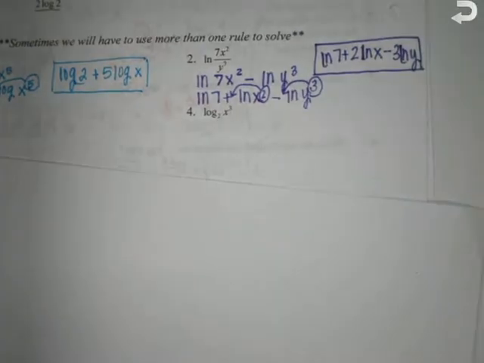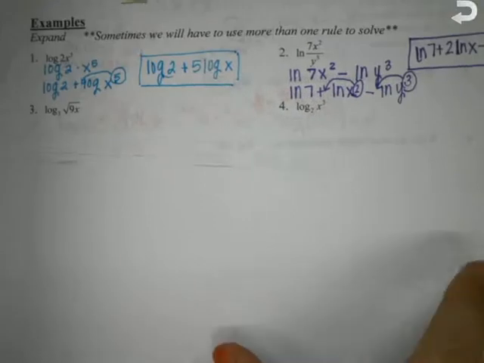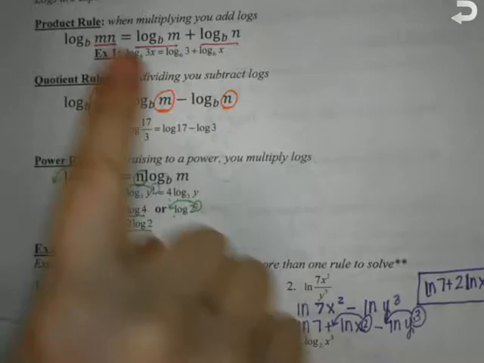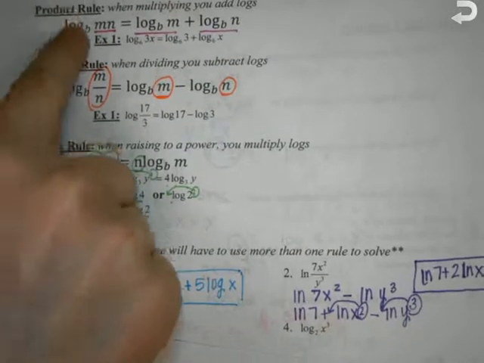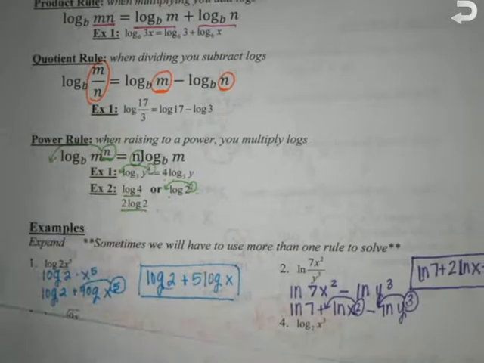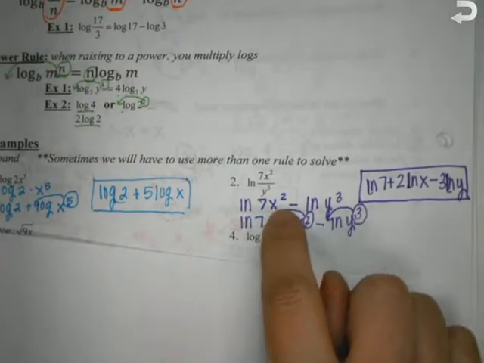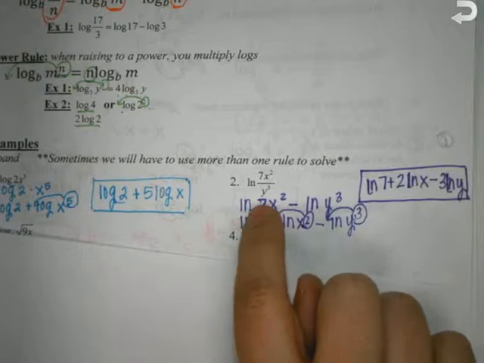How do you guys feel about it? It's not too bad, right? We're just trying to break it down as much as possible. So you just have to make sure that you always ask yourselves, am I breaking it down as much as possible? Okay, we always also want to go in this order. So you need to look for product rule and quotient rule first, and then power rule. Power rule should always be the last one that you apply, because just like we saw right here, that exponent is only attached to the x, not the 7x. So we have to split up the 7x first. Does that make sense?